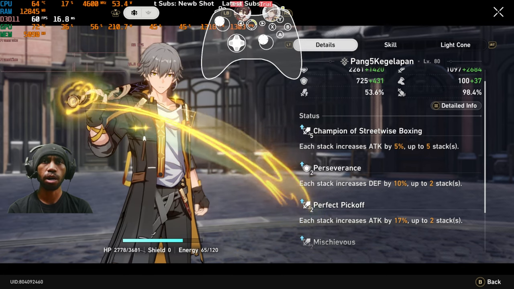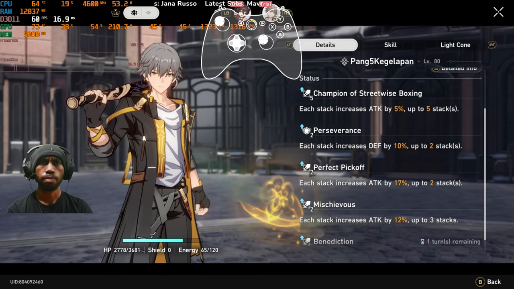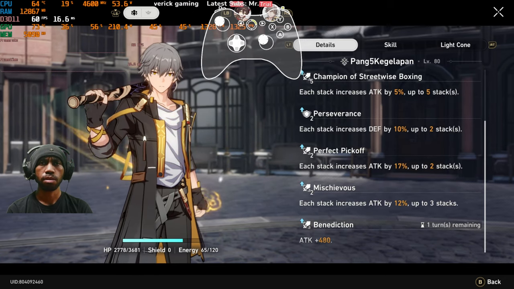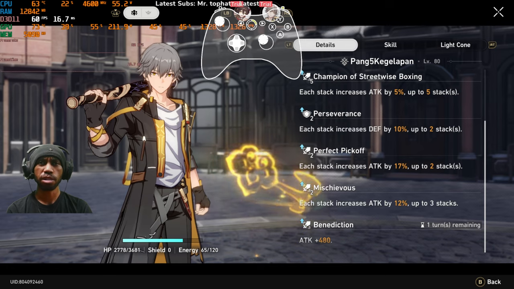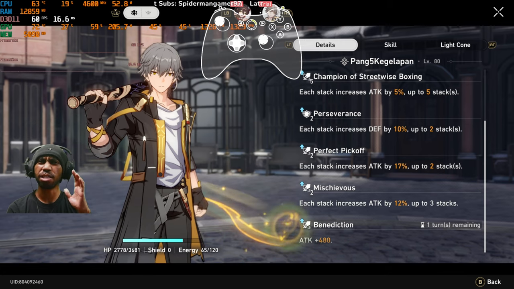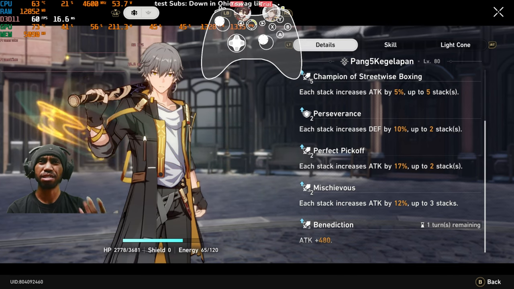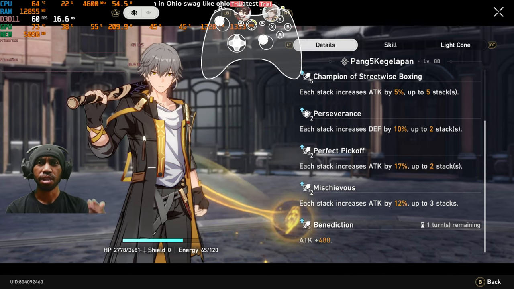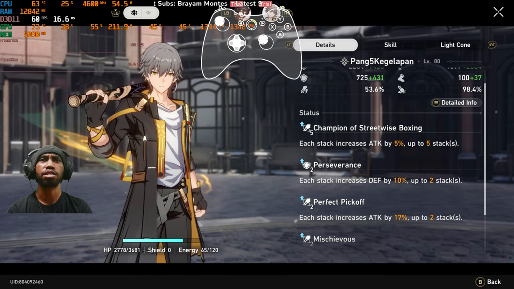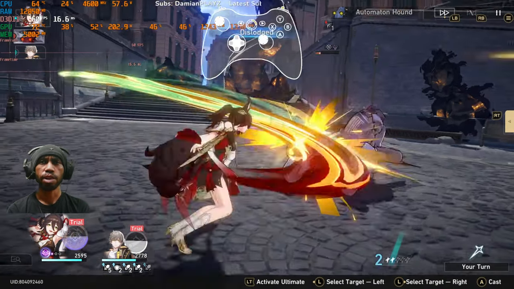A champion of a streetwise boxer. First offense, perfect pick off. Benediction is quite good, 480. Another percentage is kind of tricky. If the character is still not upgraded, percentage maybe is not as good as Benediction. But if you already upgraded, percentage is absolutely a banger. Look at that! Oh man, the attack.